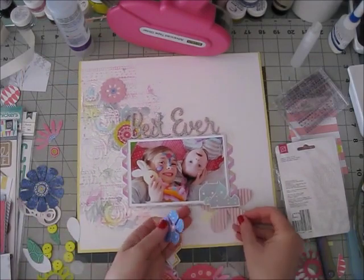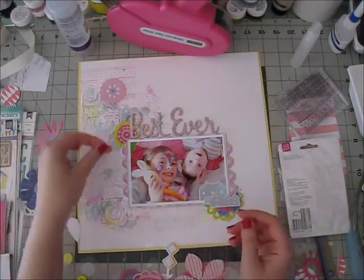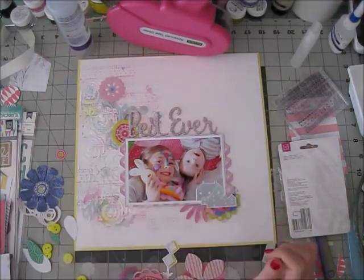So another tip, if you have a flower and you don't really like the color, you can flip it over and use either the white side or just color the white side with whatever color you want to make it match your color scheme.